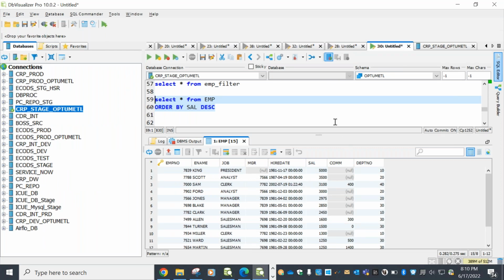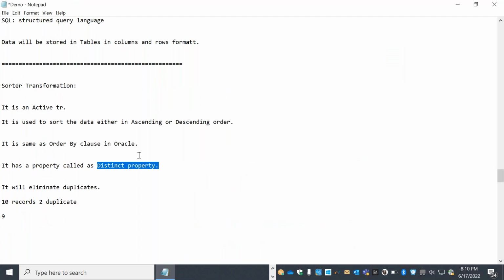One more thing, when we talk about active transformation: active transformations have an ability to change the count, but not necessarily every time. Based upon the properties we check, and how we use the transformation, the record count will change.